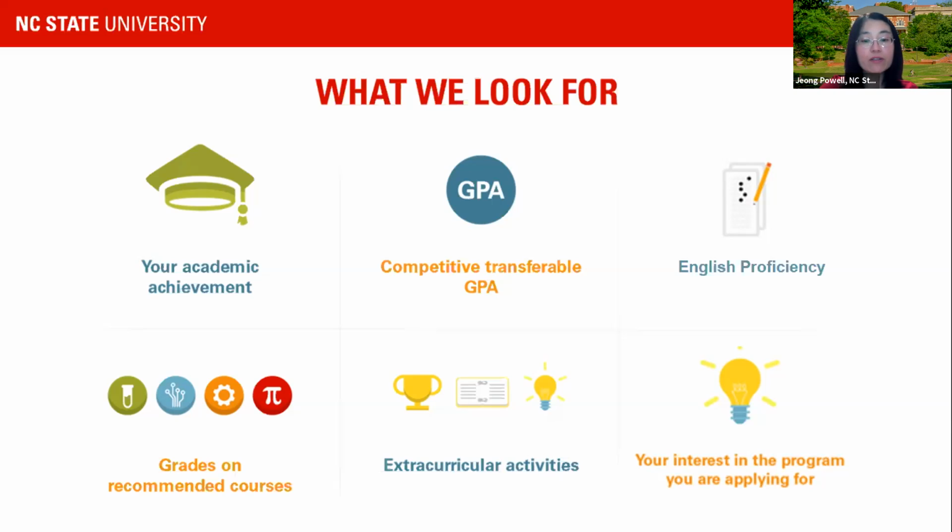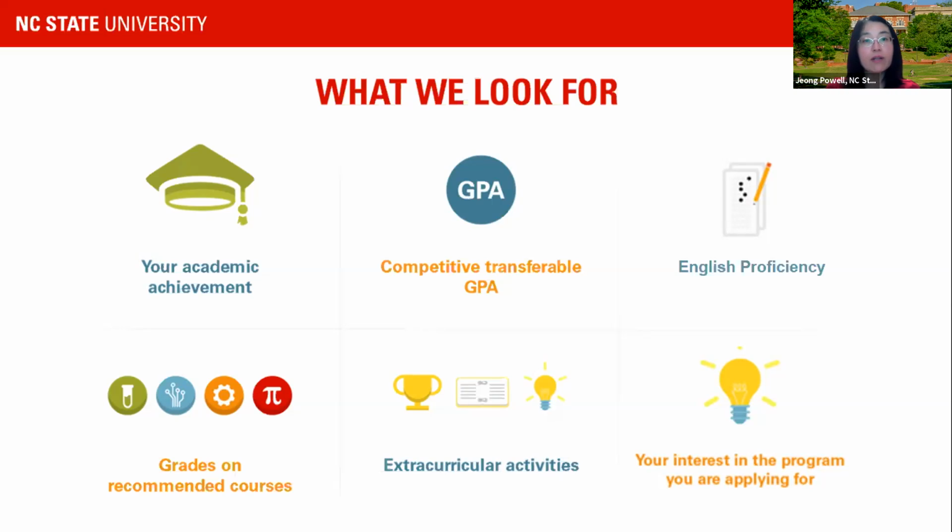Courses in progress will be considered, but those who have exceeded the recommended coursework for their major of interest prior to applying will be considered more comparative. Again, we talked about English proficiency, so TOEFL 80 or higher, IELTS 6.5 or higher, or Duolingo 110 or higher will be required, unless you have English Composition 1 and 2 with a C or higher. Also, those scores have sub-score requirements, so we encourage you to go to our website and check out all the sub-score requirements as well.